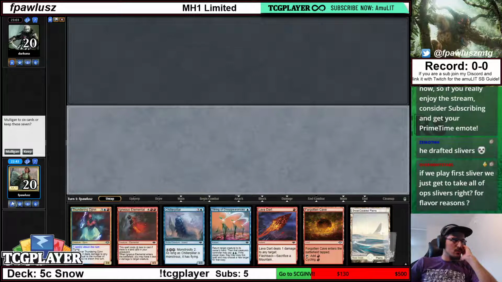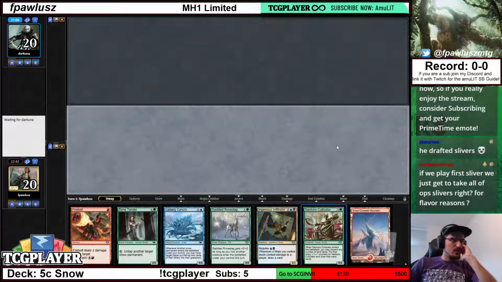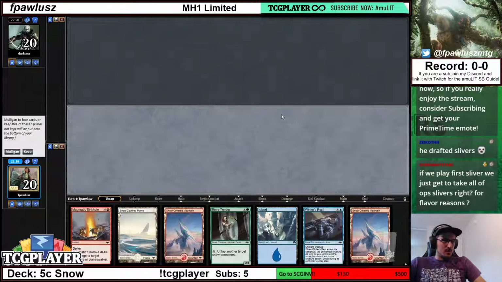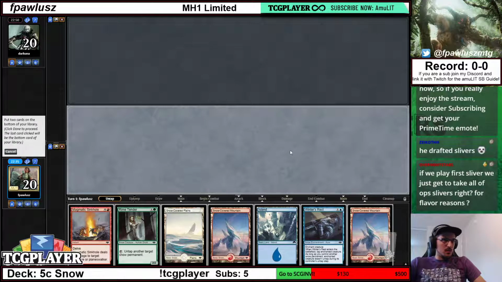Okay. Mulligan. Oh my god, really? This makes me so sad. We're gonna go down to 5. If we play first slaver, we get to go take all of our opponent's slavers for flavor reasons. We should, honestly. We're gonna keep this, bottom this, and bottom the Rhyme Tender.